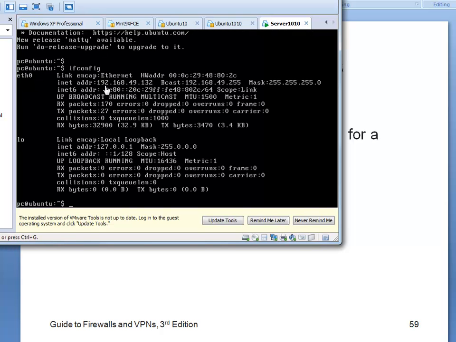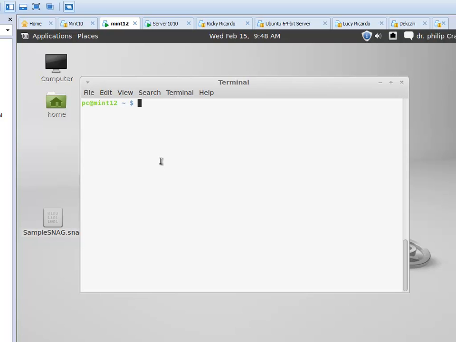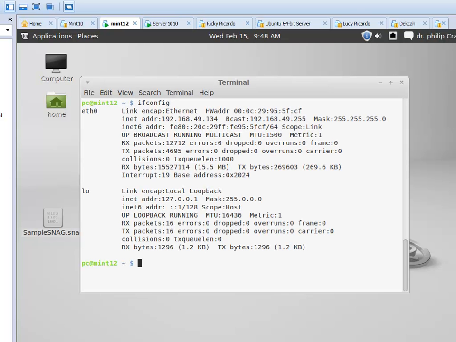Notice that VMware uses network address translation, right? Because this is a private IP address, but I can get out on the internet. So that's .49.132. Let's go back to Mint and make sure it's on the same network. .49.134, so 134 and 132.